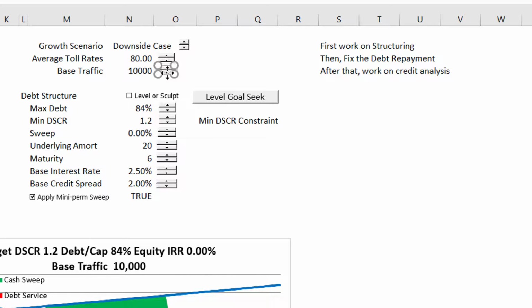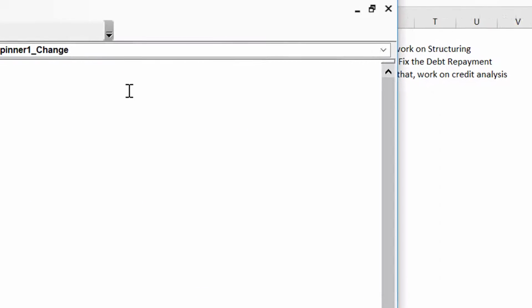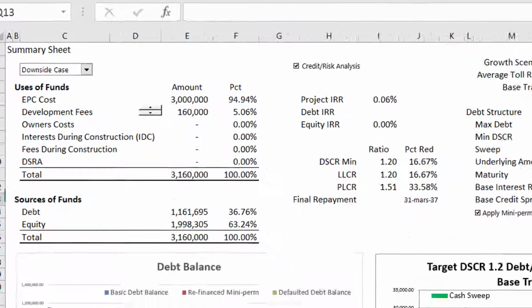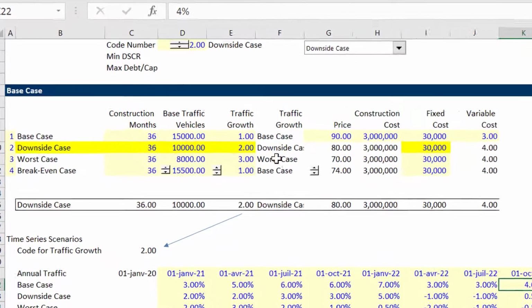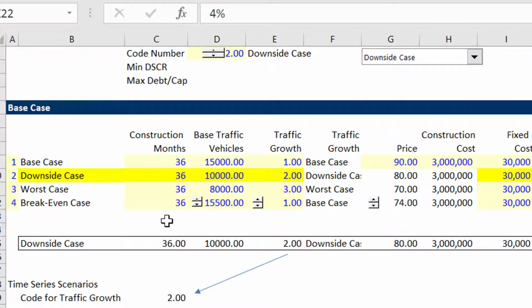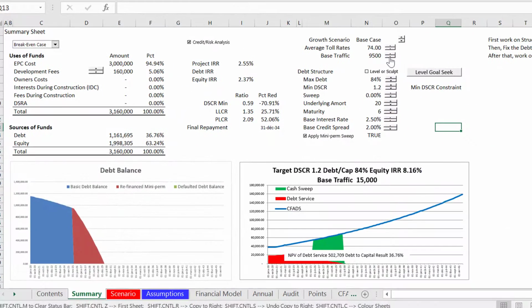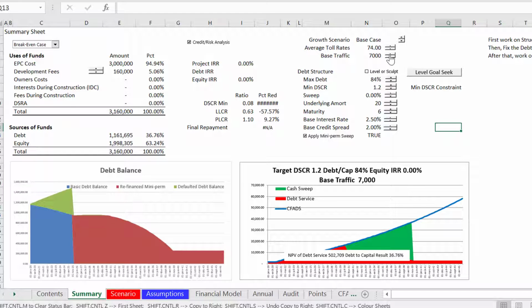Now, I meant to look at a macro. I say, okay, we're going to switch everything, and we're going to do something very simple. We're going to switch the scenario code whenever we click on this spinner box in the summary page. We're going to switch to the very last scenario. I call this the break-even case. We're going to switch to that one, okay? So if we push this down, let's keep pushing this down. We should have maybe started with the base case. Okay. And then, here, I wanted to show you this.